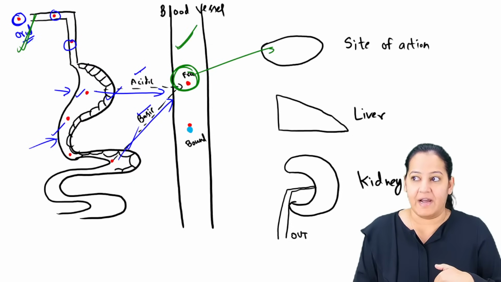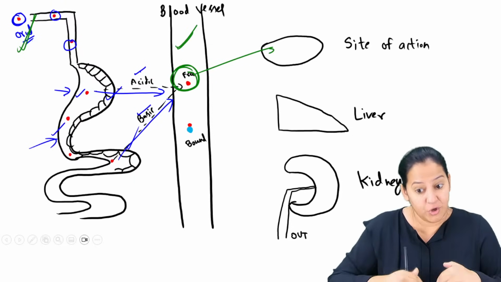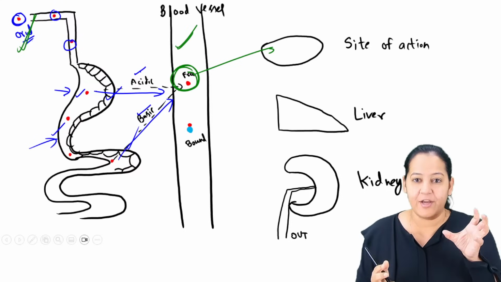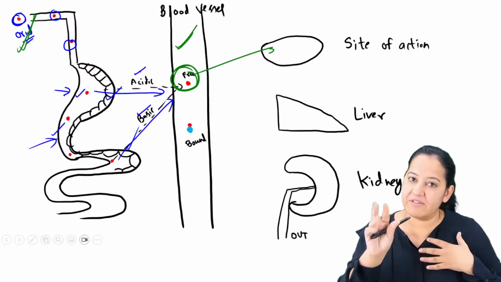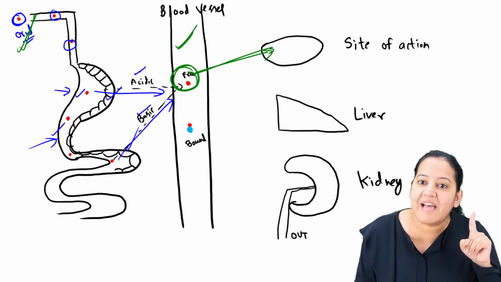Just suppose I am having diarrhea. I am taking a drug to treat my diarrhea, so the intestine should have receptors for that drug. You got my point? Just suppose I am having tachycardia or bradycardia or heart failure. I am taking a drug for that, so the heart should have receptors for that drug. So from the blood, the drug will enter its site of action.